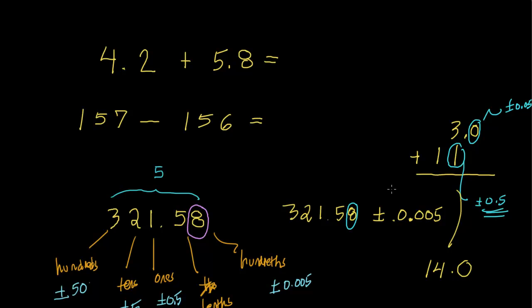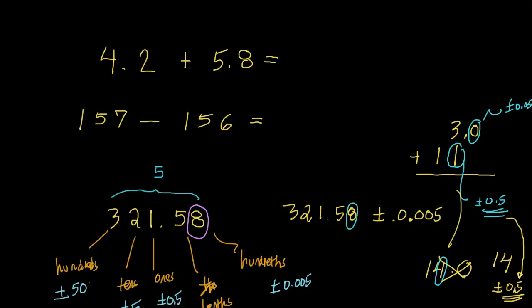So when I add these two numbers together, I get 14.0, just without worrying about significant figures. But the answer is going to be ruled by the larger of the two uncertainties, and that's the 0.5, and that refers to the ones place. So in fact, this number should be written simply as 14. 14 implies plus or minus 0.5. So once again, the larger of the two uncertainties rules the answer when we add or subtract two numbers. So let's do it in these two examples I have above.